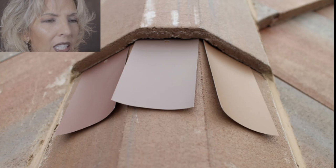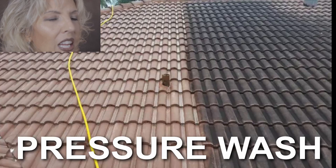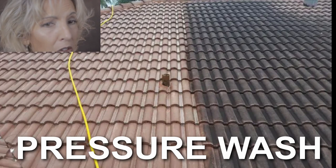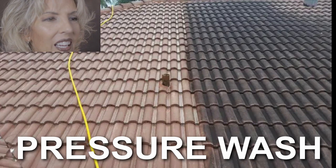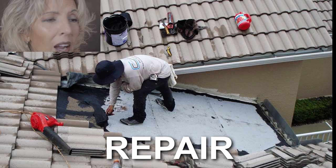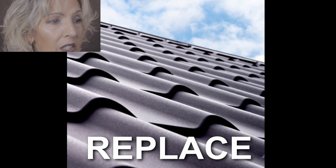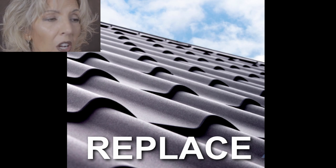They're a natural multicolored material all the way through to the core. If you do not like the color of your roof, you might pressure wash it. If you have a problem with your roof, you would repair it. Finally, you could wait until you need a new roof, about 30 years, to select a new roof color.